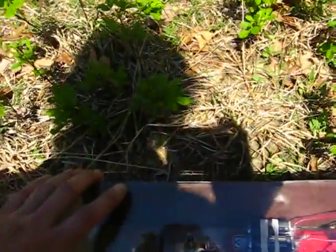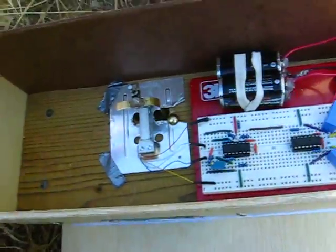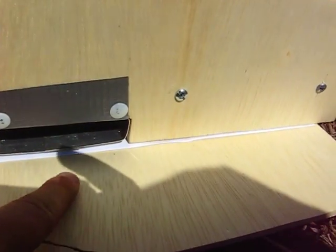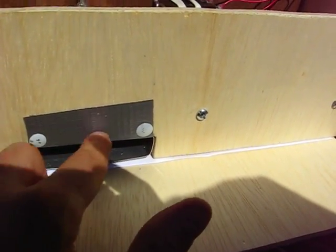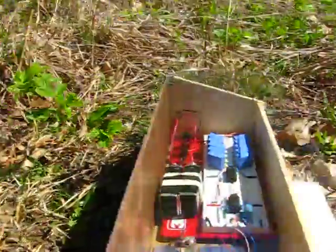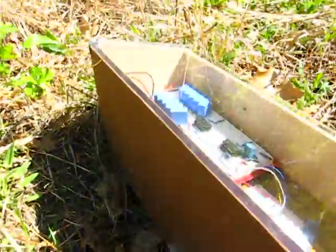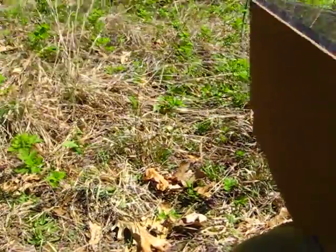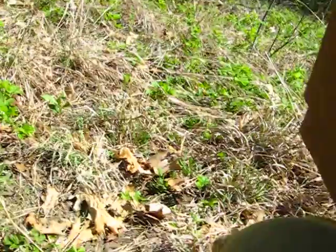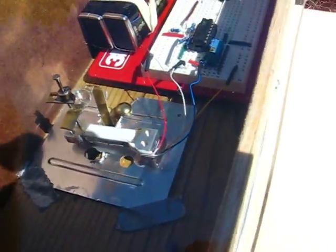This is the bee sensor. Here I have what would be the bee entrance — the bee would walk in here. This side is attached to this piece of duct tape so it just pivots. But this side, when it rests flat, as a bee walks in or out of this chamber, it puts force on this strain gauge here.